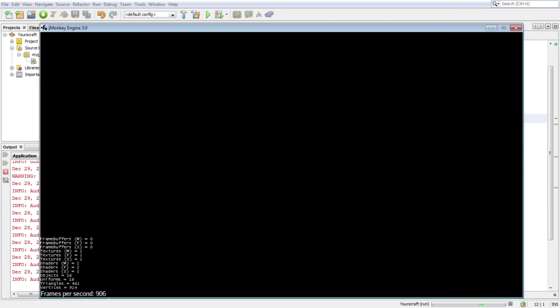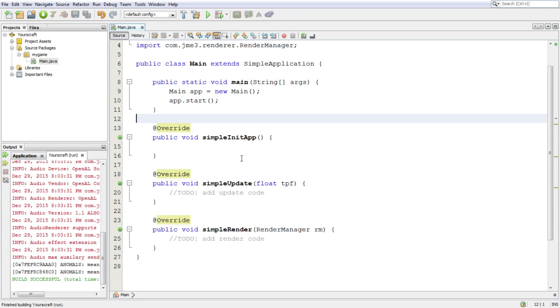It's like number of triangles. I don't know if you can see it on stream. I don't know if the text is too small, but it's got number of triangles, number of textures, frame buffers, things like that. So I have done some videos on JMonkey. Actually, I think it was just one or maybe 2. But I'm going to very briefly describe how any game engine, not just JMonkey Engine, works.